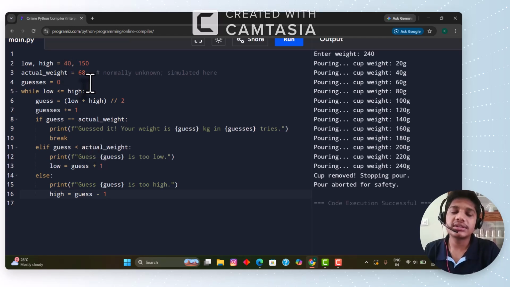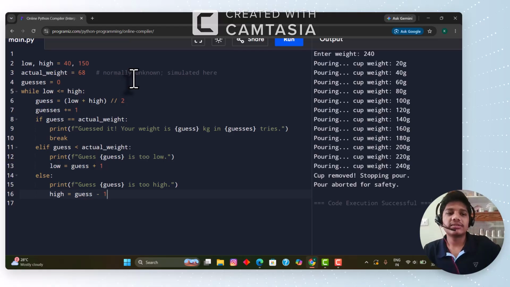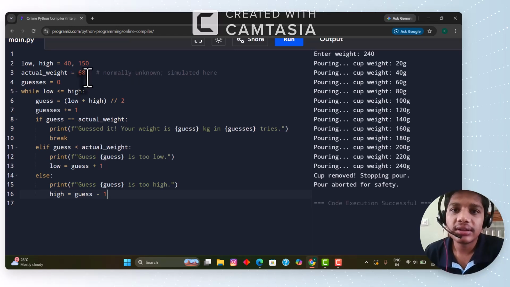Okay, 68 is lower than 95, so change the values. High was 95, low was 40, and again average them. So you will get nearly 67.5, so 67. They will say no, high. So you will think, yeah, 68, true.